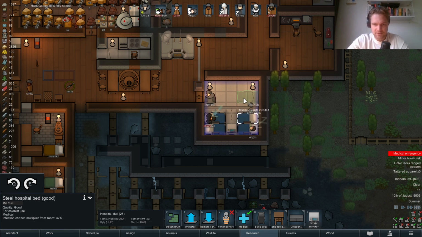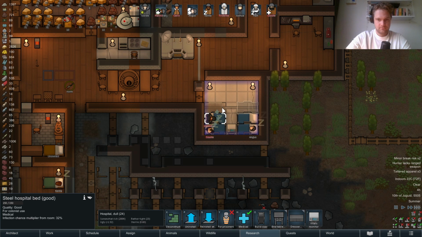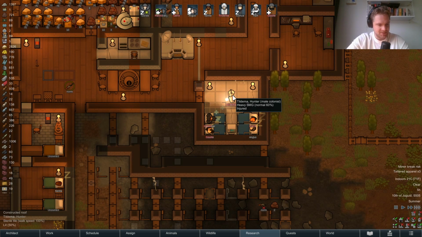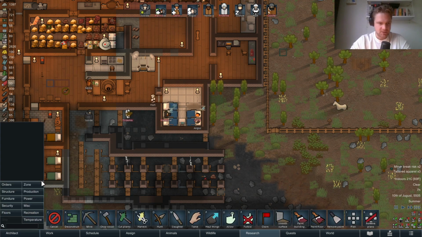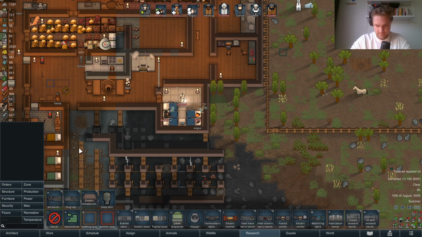Good thing we expanded our little hospital. It's not so little anymore. Which means, with excellent doctor, 5 herbal or 3 normal meds. Okay. Or 3 glitter with not excellent doctor. Maybe we should create a medicine production bench, or whatever that is called. Research. Is it a drug lab?